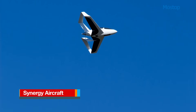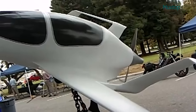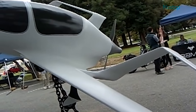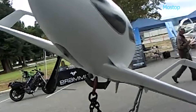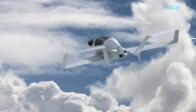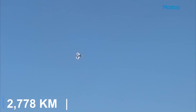The Synergy Aircraft is a proposed five-seat single-engine kit aircraft designed by John McGinnis of Kalispell, Montana, and developed by his company, Synergy Aircraft. The design features a unique double-box tail, closed-wing configuration to reduce induced drag, enhance stall resistance, and optimize boundary layer control. It is the first aircraft specifically designed to utilize the 200-horsepower Delta Hawk V4 turbo diesel engine. A quarter-scale, electric-powered, radio-controlled model has already been built and flown. In 2023, the full-scale prototype received an FAA Special Airworthiness Certificate in the experimental category, authorizing it for flight testing. Powered by its innovative engine, the Synergy is projected to achieve speeds up to 230 miles per hour and a range of approximately 1,500 nautical miles.